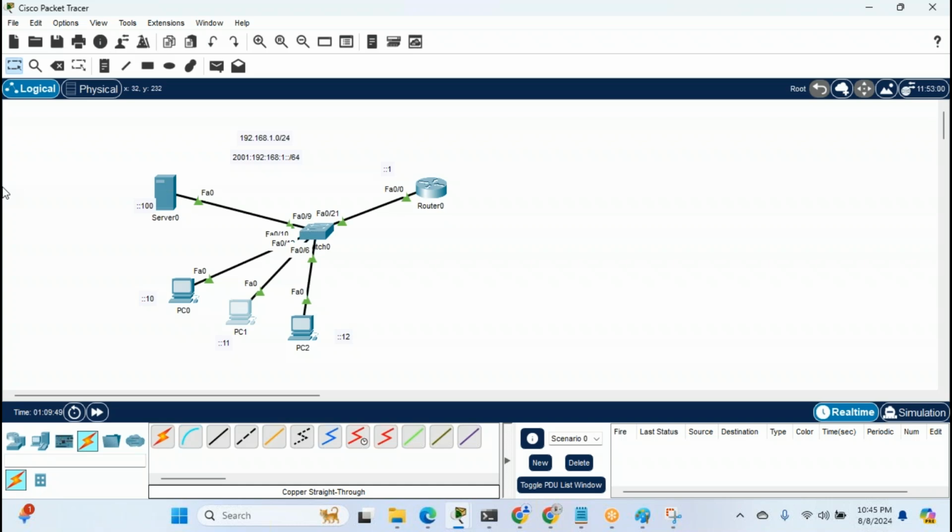First of all, we need to discuss what the neighbor discovery process is and why we need it. Instead of ARP, we are using NDP, neighbor discovery protocol. So why were we using ARP? If we need to get a MAC address against some IP address, we can get it through ARP.